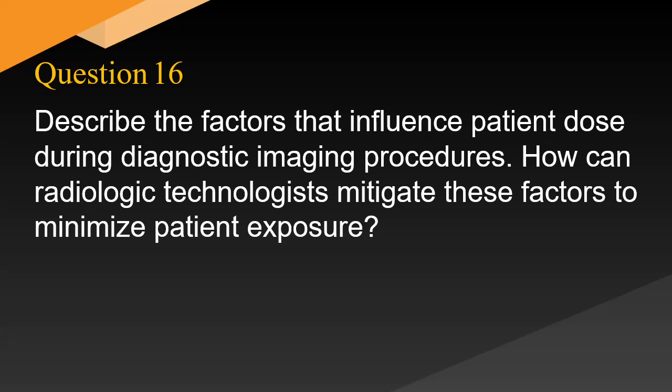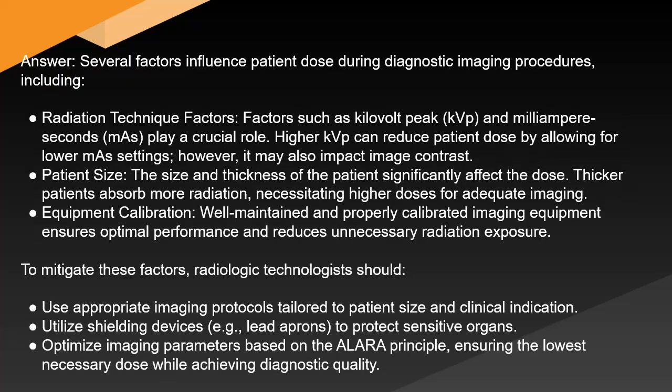Describe the factors that influence patient dose during diagnostic imaging procedures. How can radiologic technologists mitigate these factors to minimize patient exposure? Answer. Several factors influence patient dose during diagnostic imaging procedures, including radiation technique factors. Factors such as kilovolt peak (kVp) and milliampere seconds (mAs) play a crucial role. Higher kVp can reduce patient dose by allowing for lower mAs settings, however, it may also impact image contrast.